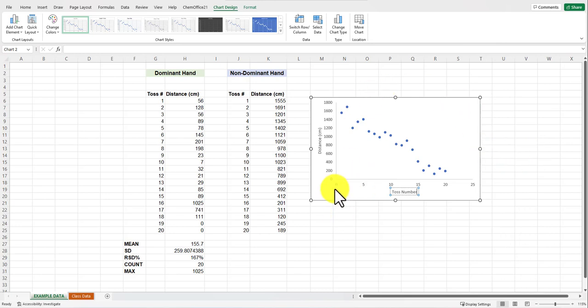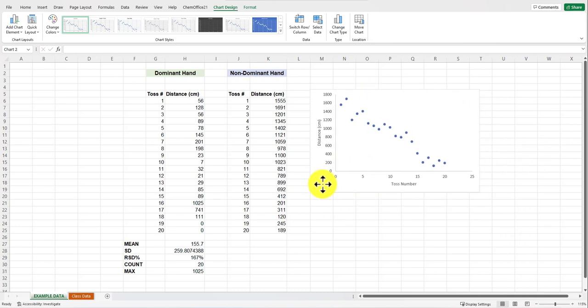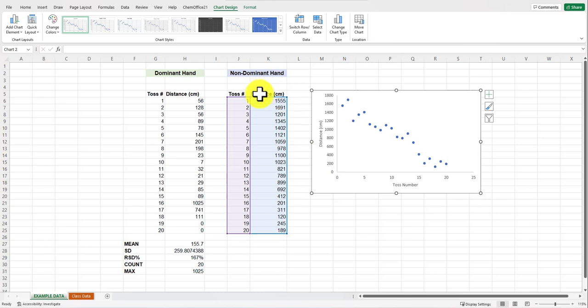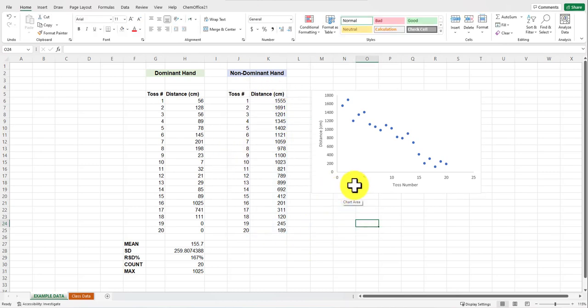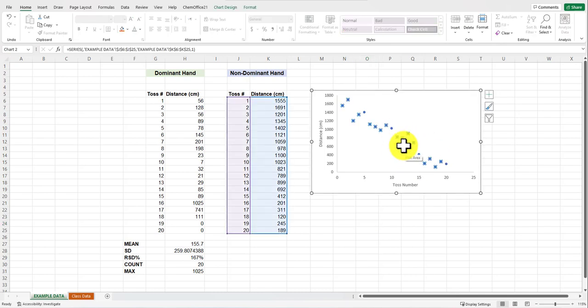And so this is a really nice representation of the data that maybe we didn't see when it was simply in tabular form like this. But now we can start to say, oh yeah, actually, as the toss number increased, I started to decrease my distance from the center. That's great. I wonder what the actual relationship between the Y variable and the X variable is. Well, in this case, this looks like a linear relationship. And so to evaluate that, I could just fit a straight line to this.